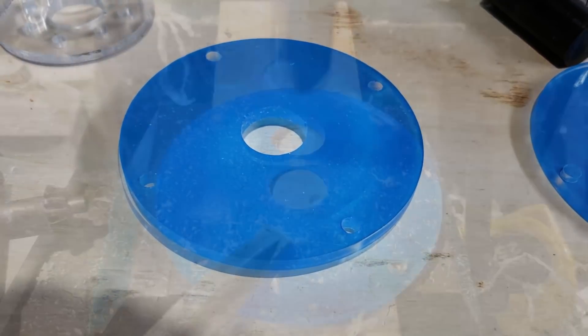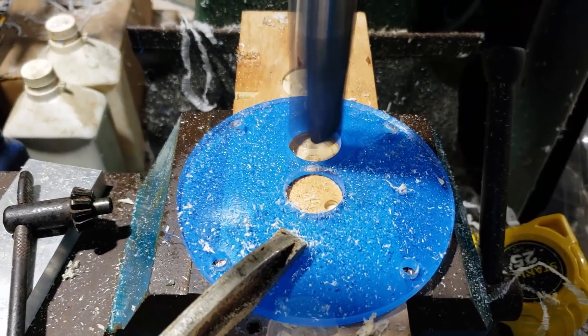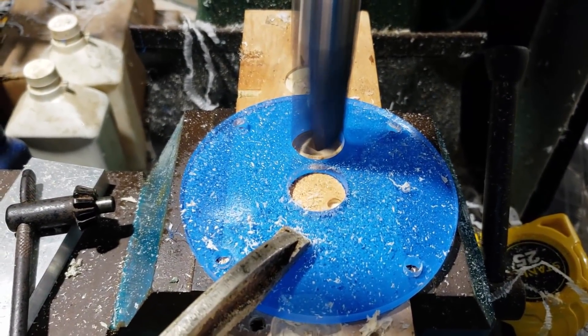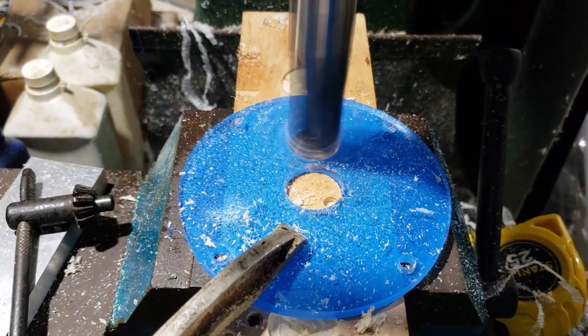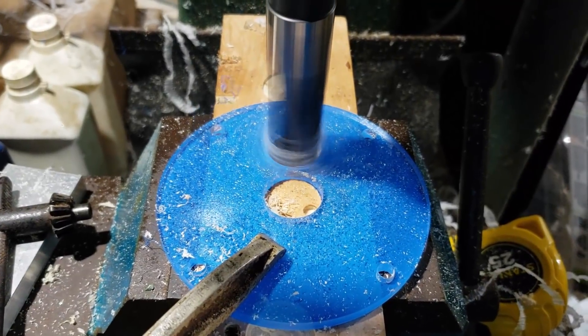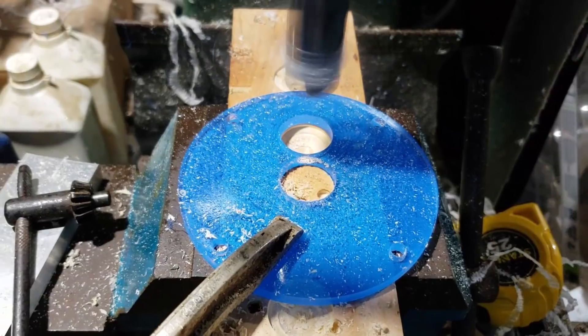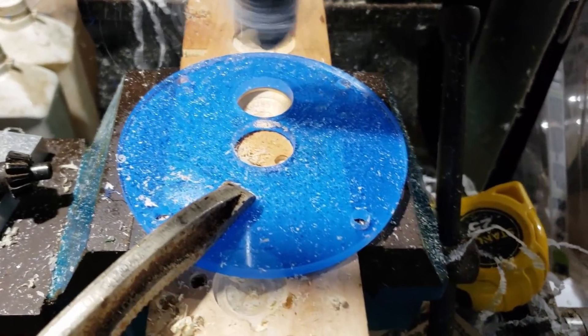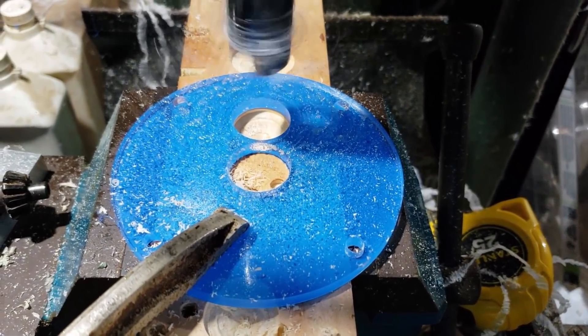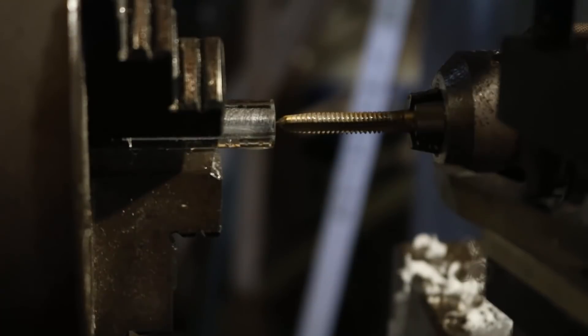Now the other thing I need to do here is it needs another hole. Because I can pump the water in through one and it has to come out through one. And as you can see, because I'm making this out of a fairly narrow tubular acrylic, there's not an awful lot of space. But again, because it is quarter inch thick it is quite durable and it's more than strong enough for this. But I just wanted to show you this part because it is actually fairly precise a drill hole because this needs to be as accurate as possible, just to give you enough material on both sides.